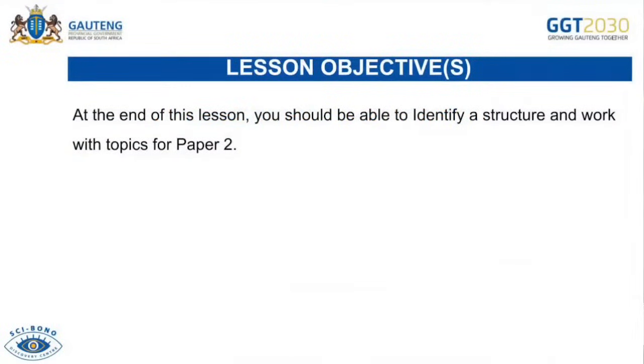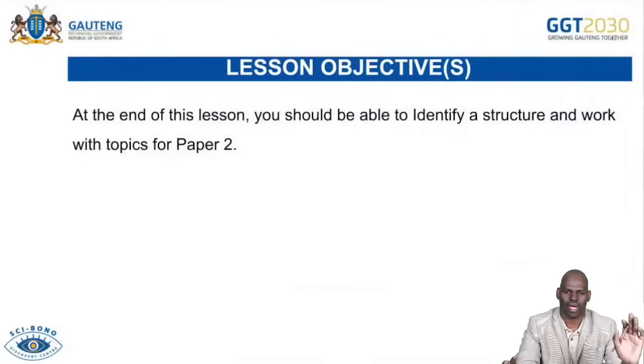Now, it's very important that you know what you're going to write about. At the end of this lesson, you should be able to identify the structure and work with the topics for paper two. Boys and girls, it is really surprising that some of you do not even know what you're going to write about in paper two. So today's lesson is about going through the structure of paper two, so that when you study over the weekend, you study the correct topics.